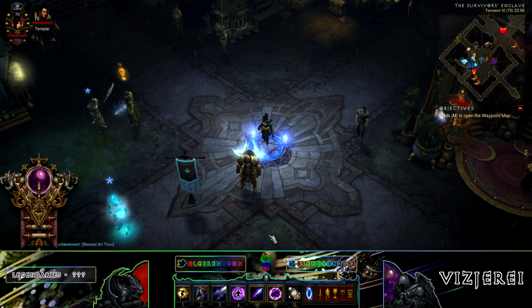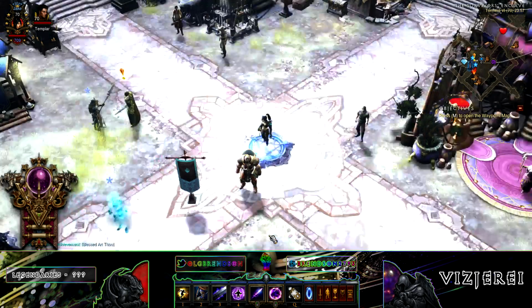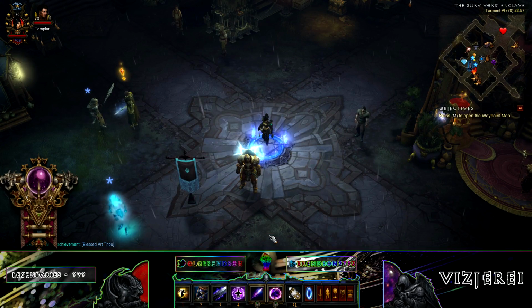So yesterday I put out a video on the 4-piece bonus from the new Delsere's Magnum Opus set. And it shows a few mechanics of the slow time bubble, the damage and how it works, and how it's prismatic to your highest elemental damage at the time.